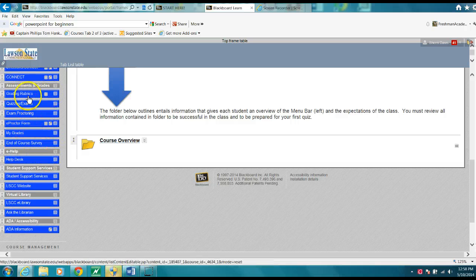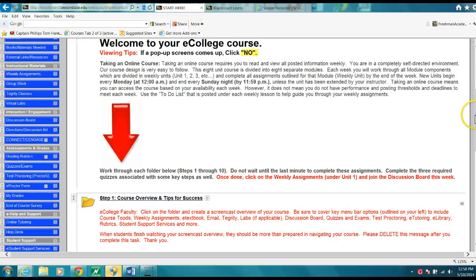Again, assessment and grades. Let's take a look at it on the red side, which is college transfer. And you'll see it here: grading rubrics, quizzes and exams, test proctoring, the ProctorU form, my grades, and end of course survey. So this is a 100% match. The ProctorU form, we're going to start using ProctorU, which is that proctoring service that will proctor the midterm and the final. Now, they may have like a ProctorU login. So at this point, this may say form or login, but you can see they're mirrors of each other.